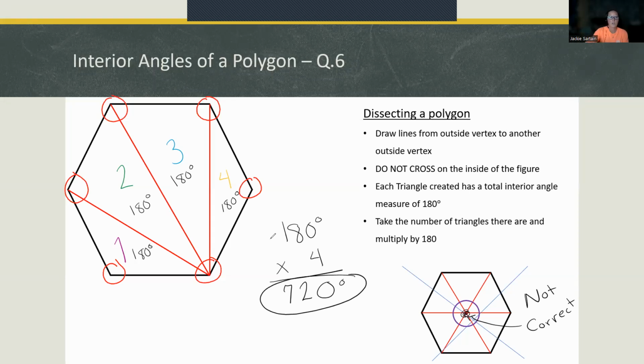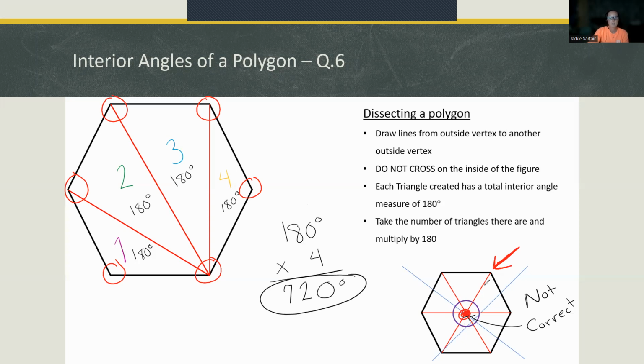And so what you would do is simply connect vertices like I did here, creating these triangles. But remember, we're not doing it like in the example here. You're not going from one side to the other because you're creating more triangles than you should. So you should never have any intersecting lines. Think of it like a piece of cake. When you cut this piece off, it's gone. You cut this piece off, it's gone. You cut this piece off, as you continue to cut.